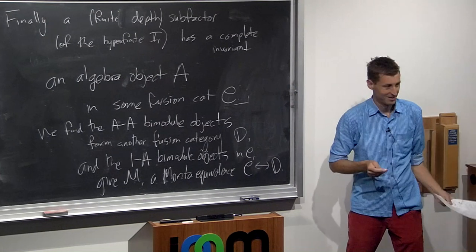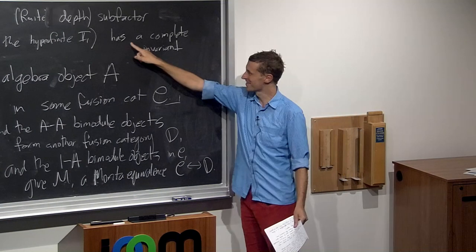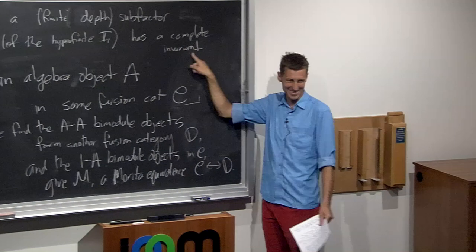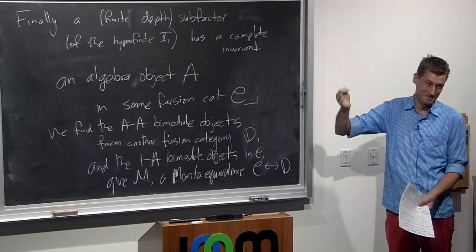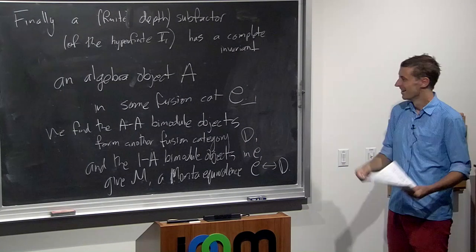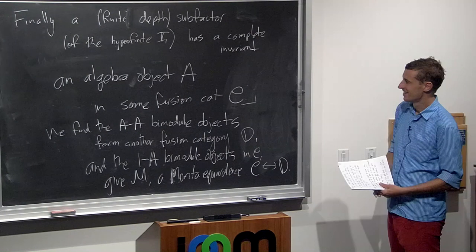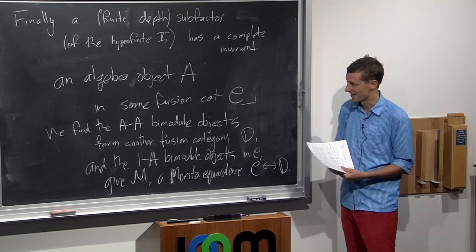So what's the subfactor again? I told you to read that as is, and then here's the definition. A factor is a von Neumann algebra with trivial center, and a subfactor is a pair of these, one sitting inside the other. It's a long story to see how you extract these guys from the original analytic origins of the subject.